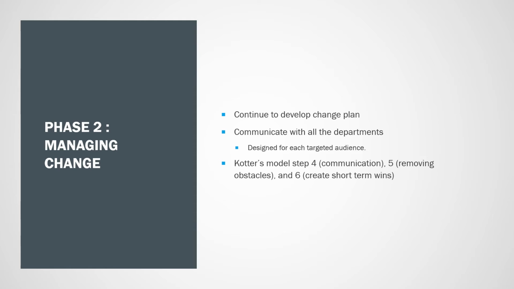Communicating the vision to your team will help them understand the need for the change so that they can better enforce it. During this phase, barriers need to be removed to reduce the inefficiency of the change. To effectively communicate with your team, you need to consider these 3 points. Who is your target audience? What are you trying to communicate? And when should it be communicated to your target audience?